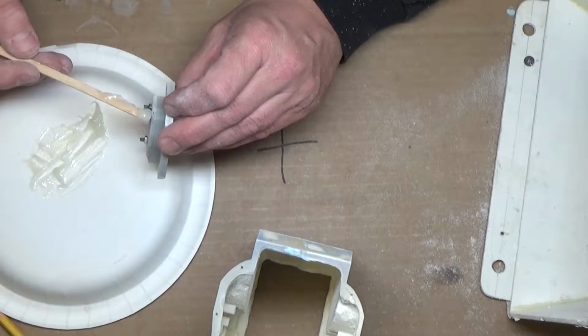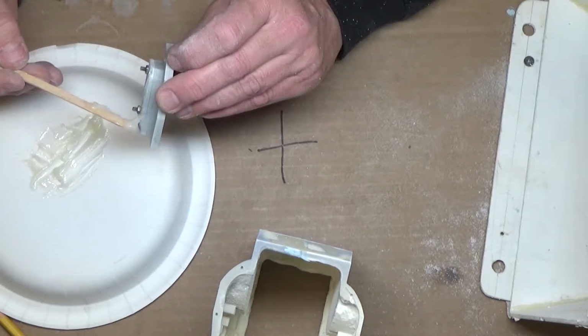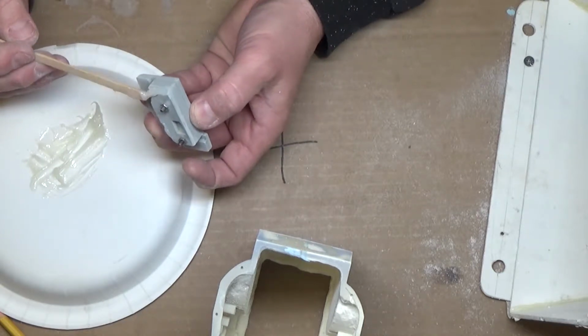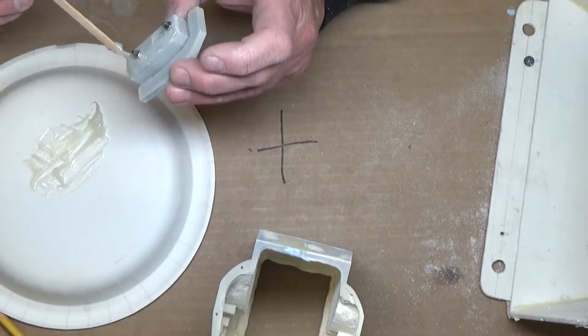So I'm just going to put a couple dabs here. Just make a new modeling channel. I keep on thinking about it, the ham-fisted modeler, because I am not neat.